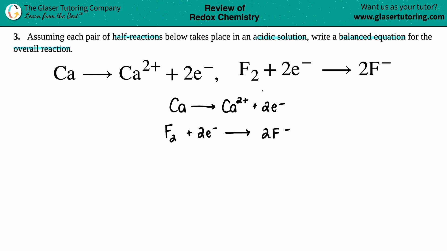They already added electrons in for us, so they did the hard work. Now we just have to make sure they're the same number. In this case, yes, I have two electrons on the right side and two electrons on the left side. Whenever you want to write an overall reaction, you need to make sure those electrons are balanced. That's the key: the e⁻ have to be balanced.